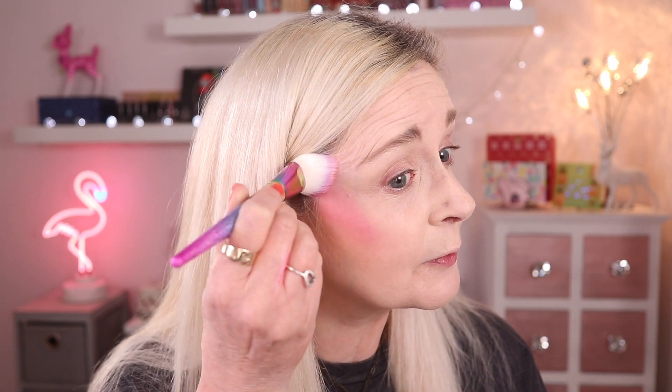I think this Bathory shade could work really well. It's quite a pigmented blush so I'm going to take it high on my cheeks — high placement always helps make it more wearable when it's quite a deep colour like this. But it's a beautiful colour. It's one of these products that's been sitting under my makeup desk — I've got the train case with the 10th anniversary collection and most of my Kat Von D is in there and I forget to use it. It's really warm and quite beautiful.